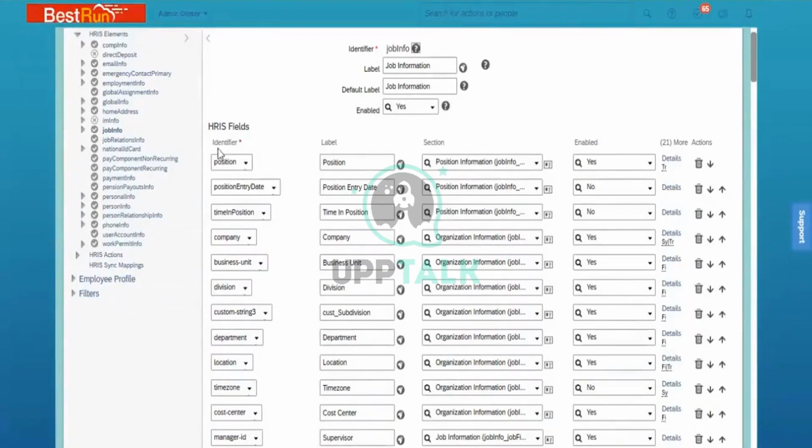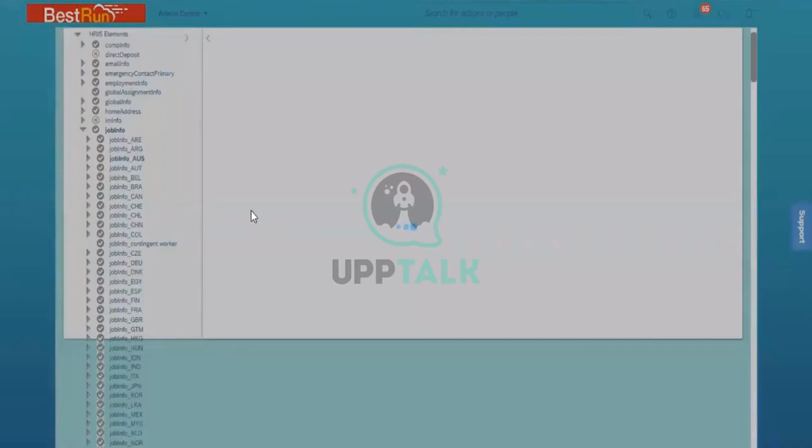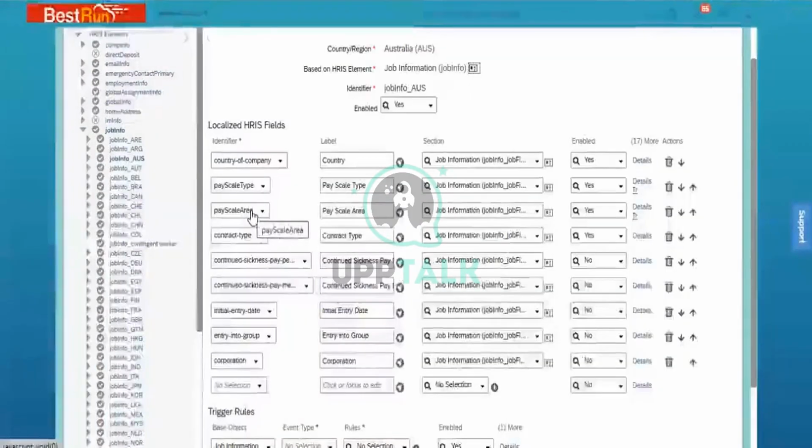If you want to go for the job information country-specific, click on this arrow. If you click on this arrow, can you see job info where these countries are there? Then you have Australia. If I click on Australia, we can see here for Australia, they have country-specific fields.